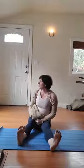So a lot of what we're doing right now is we're traveling within the space that we have, but this might wake up some of the things we did yesterday with our hips. You might find some new spaces. If you hit the end of the space that you're working in, then go ahead and start coming forward. So you roll one side. And so we're walking on our ischial tuberosities here.